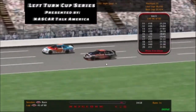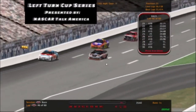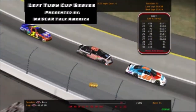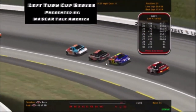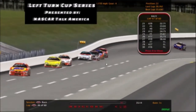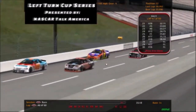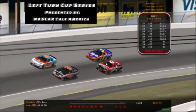As for Kevin Harvick, we talked about him earlier. He's had a lot of struggles this season. It's been a really rough season for this team, and I don't know how they're going to turn it around, but hopefully they're able to, because he might be on the hot seat here in a couple of seasons if he keeps it up. Terry Labonte in the number 5 sits in 22nd. He's driving for Hendrick Motorsports, so you've got to be disappointed in that.